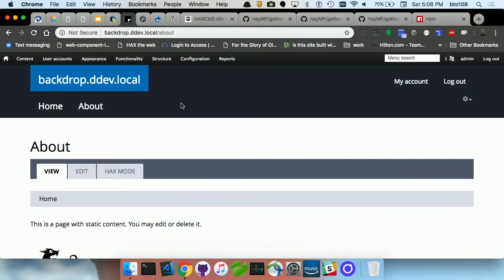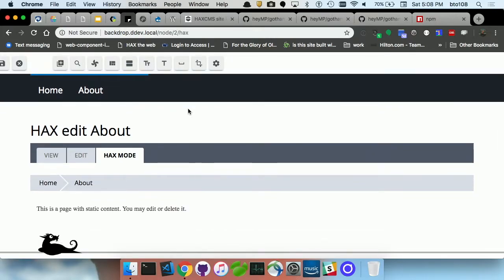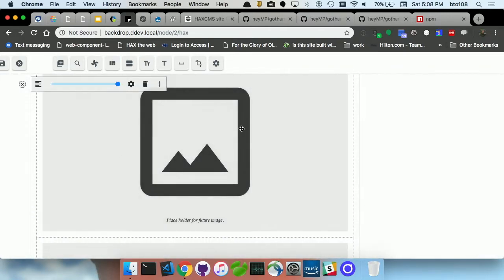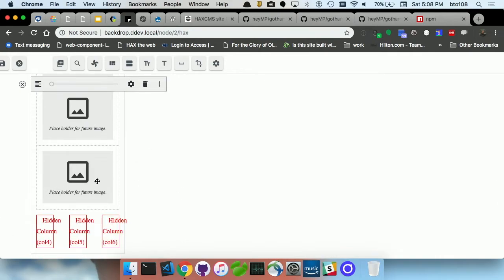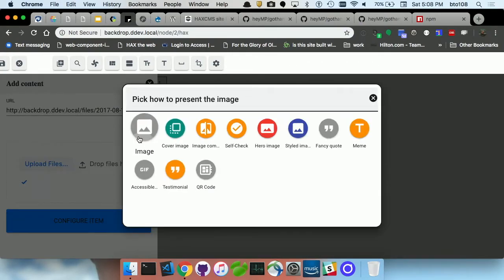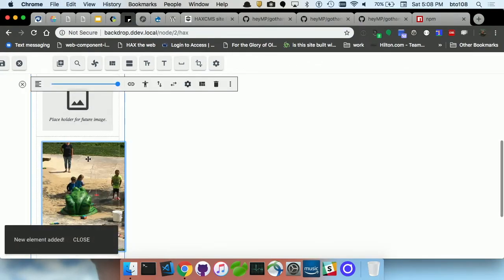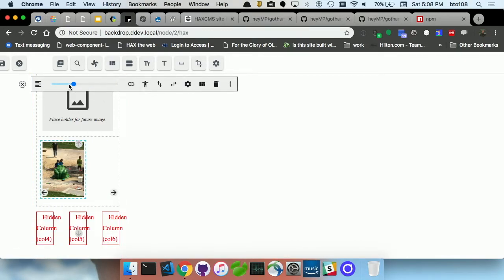Another drastic difference with this way of looking at the problem: that Wikipedia article, the meme tag, any of the stuff that I showed isn't tied to Hax, because Hax is just placing the tags there. So if we build a grid system of some form that would have support for hidden columns and things, or support for taking an image and drag and drop uploading it, that just uploaded to the Backdrop file system, and I could work on manipulating this.